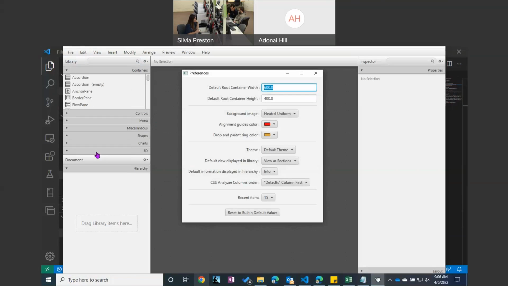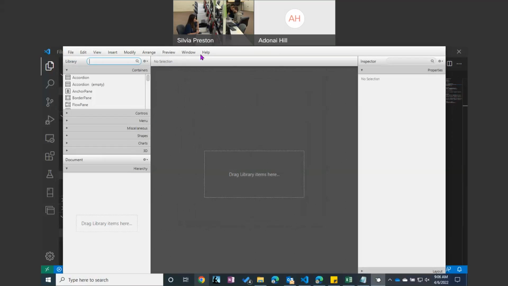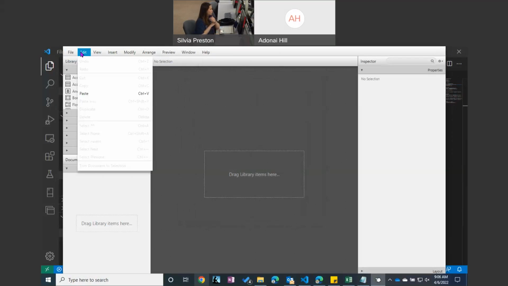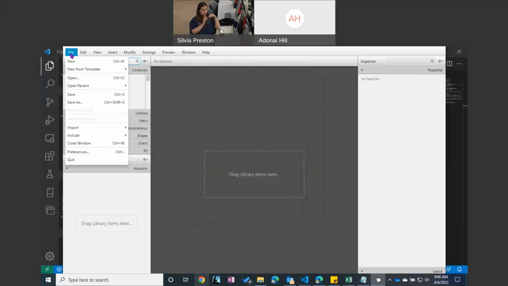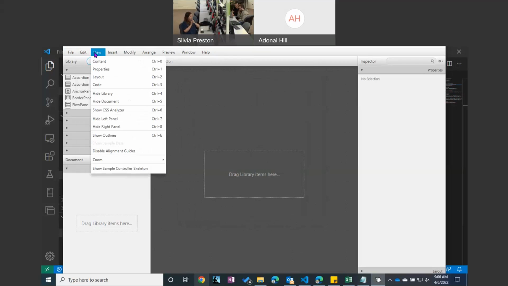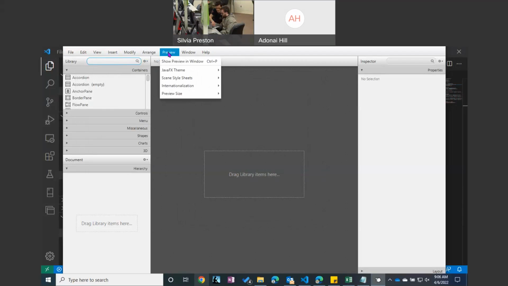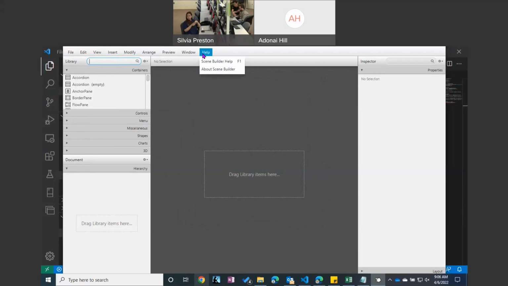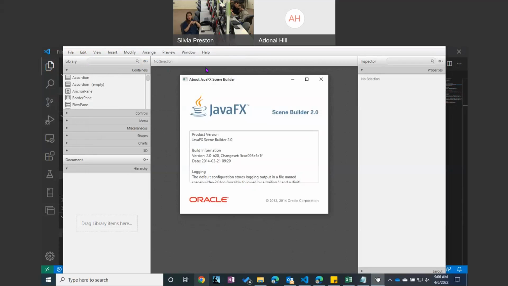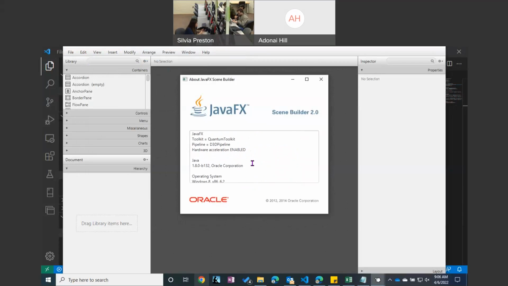Do we have preferences here? I honestly don't know. I think we would have to... let's see, that same line, but with the name removed. Yeah, it's using Java 8 by default.